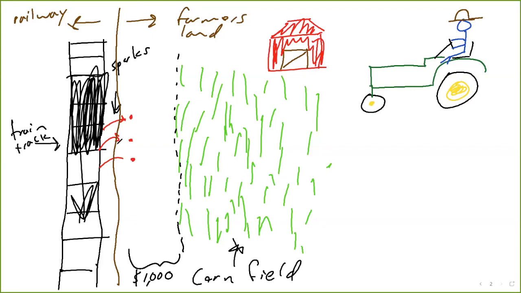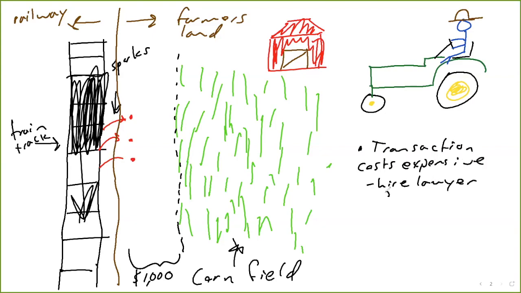So let's say transaction costs were not low. Let's say they couldn't reach a gentleman's agreement. Let's say the farmer hires a lawyer for $5,000, and the lawyer concludes that the train was in the wrong and it was throwing sparks onto the farmer's land, and thus the train driver needs to pay the farmer $1,000 in damages. Well, that still reached the same conclusion, but the farmer had to pay $5,000 in legal fees to get that solution. So it's not efficient. They're much worse off than they were just eating the $1,000 loss. So that's how high transaction costs can cause the Coase Theorem to fail.